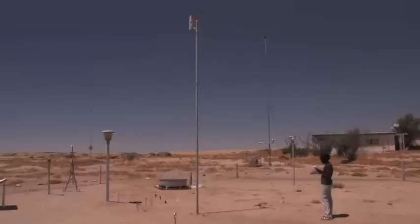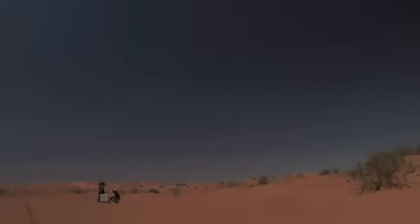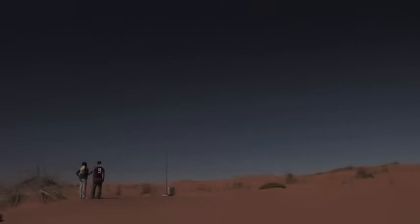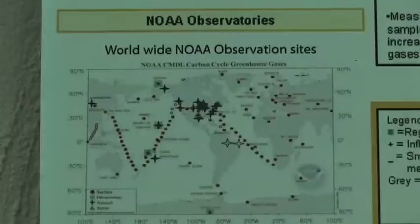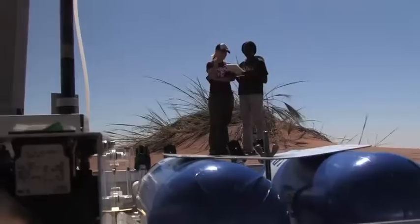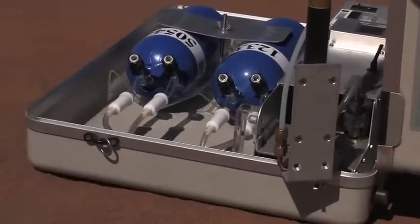Local Topnar communities, Namibian scientists, and researchers from around the globe come here to gather data on how to live sustainably with our environment. Mia Kabajani and American scientist Christine Grumman collect climate data here for NOAA, the United States National Oceanic and Atmospheric Administration. They have monitoring sites all over the world, and the Namib Desert is a site where air sampling is done for carbon dioxide. The air sample from a high pole is stored in bottles and sent back to NOAA in Colorado for analysis.